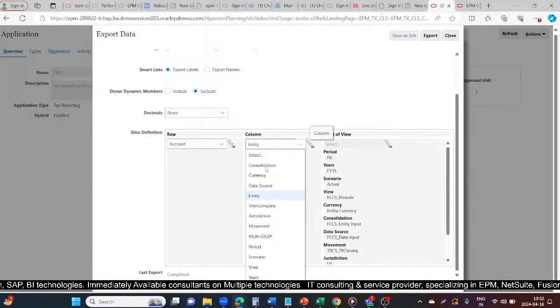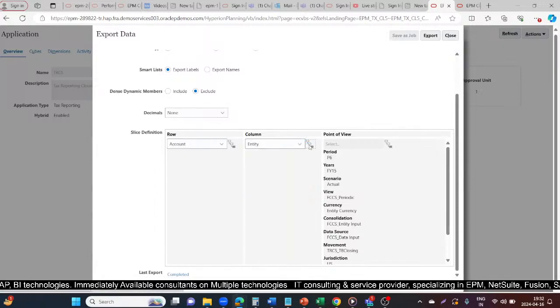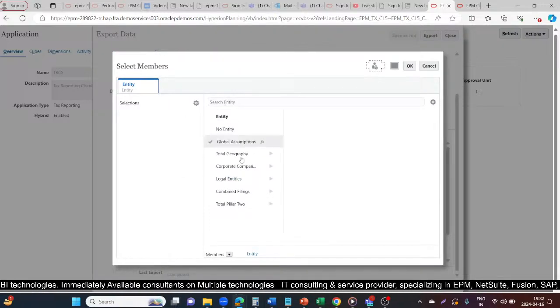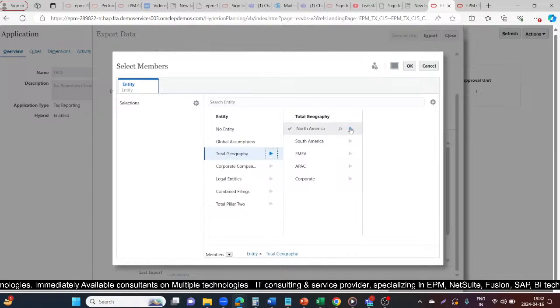Entity, I'll select from the total geography under North America.